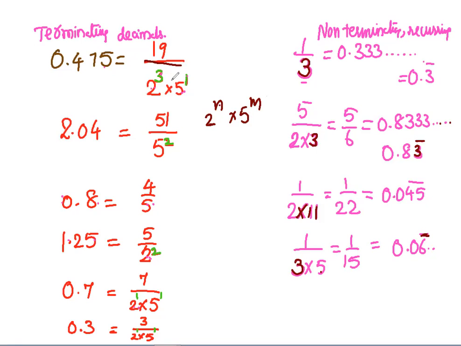Here n is equal to what? Any non-negative integers n comma m. So n is equal to 3 here, m is equal to 1. Here 2 power n, 2 does not exist here, we can take 2 power 0 here, 1, and m is equal to 2. Here, 2 power n, n does not exist, we can take n is equal to 0 here, 2 power 0, that means 1 into 5 power m, 5 power m is equal to 1. Here n is equal to 2, m is equal to 0. Here n is equal to 1, m is equal to 1.